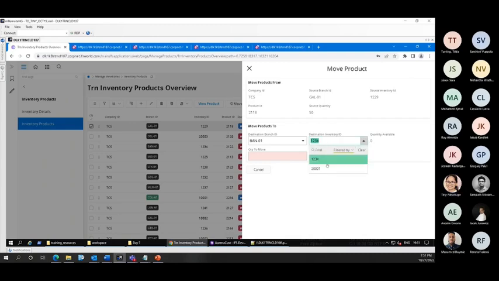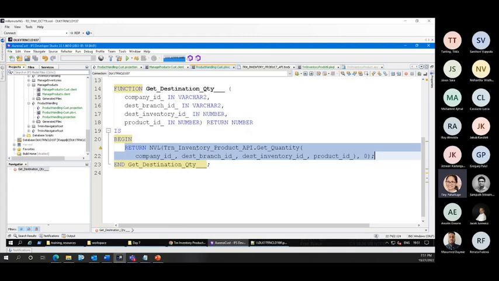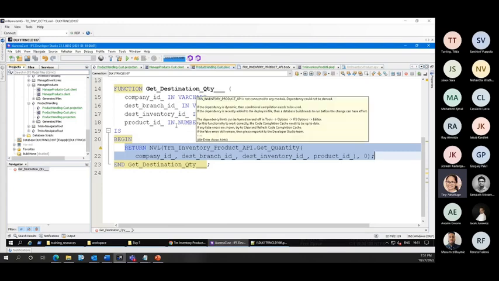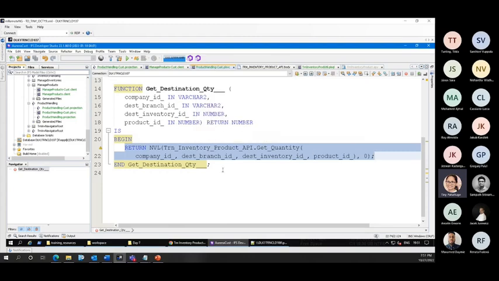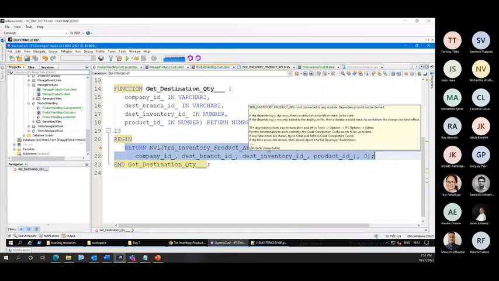Okay, right, it has 75. So for this location, we can get the data queried from the database and return that data back to the client end.